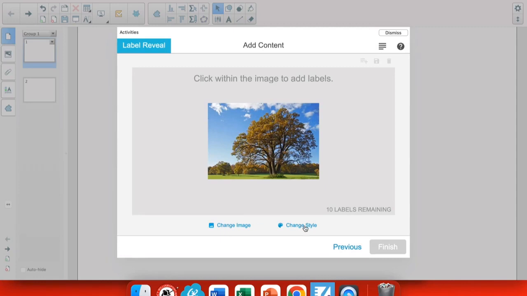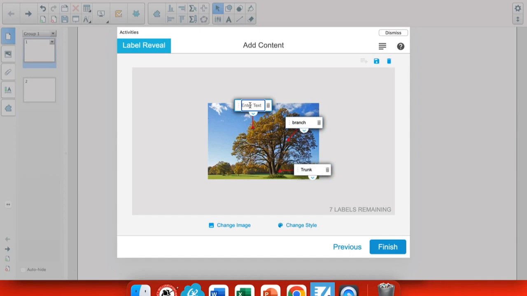So all I have to do now is put in the area that I want students to label. I select how I want them to see it and click on the picture to enter a box. Here I enter the text that I want the label to be. This is going to be a branch. Down here, we're going to put another one, which is a trunk, and it's not in the right place, so I can grab it and move it. That helps my students identify it a little bit better.